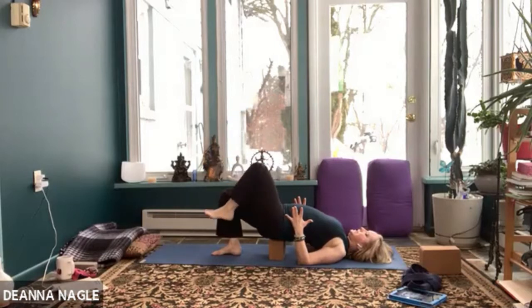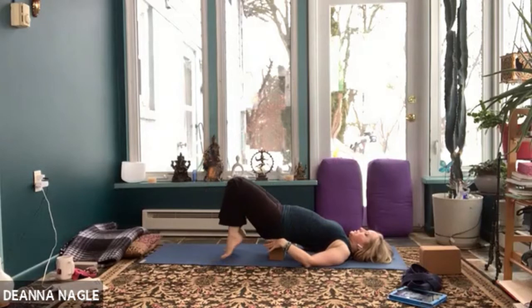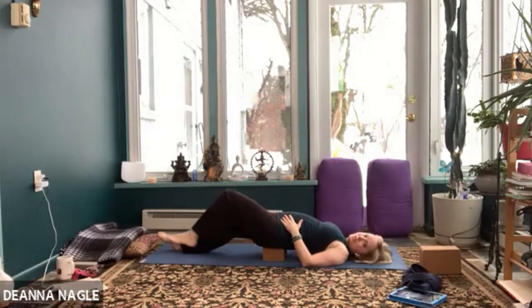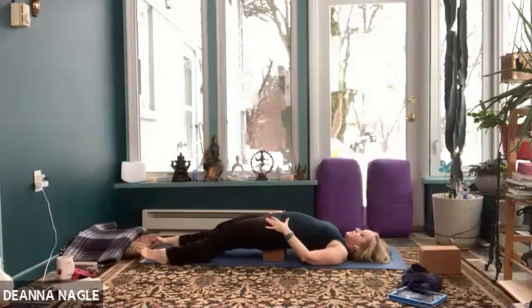And then we'll release. And start to undo the shoulder blades. Let them come out. And then we're going to lower the block down to first setting. And for a moment, just stretch the legs out. If that's too much, you can just do one leg at a time. So we lengthen those hip flexors a bit. Again, belly up. Let's do one more breath here.